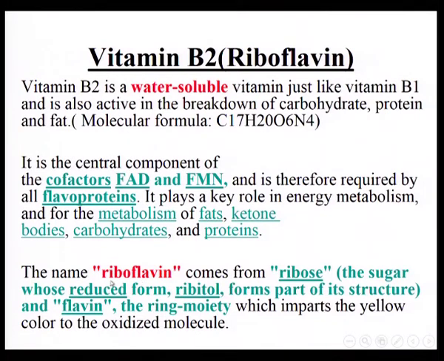If you look into the name riboflavin, it is a very interesting combination: ribose and flavin. Flavin is a root word which means yellow. We saw the color yellow just now. That is why this vitamin is called the yellow vitamin, riboflavin, and ribo is the sugar molecule ribose. When this is reduced, you have ribitol. Ribitol is the reduced form of ribose, because ribose has an aldehyde or ketone functionality. In other words, we call it carbonyl functionality.